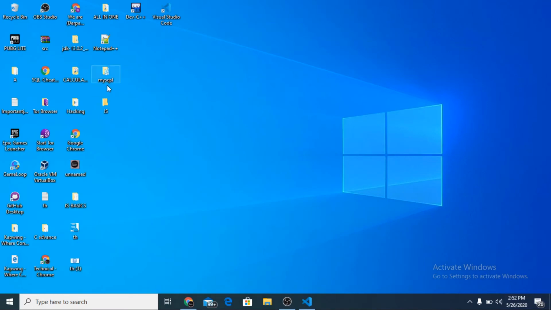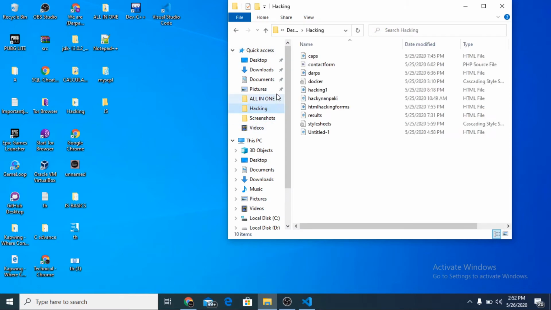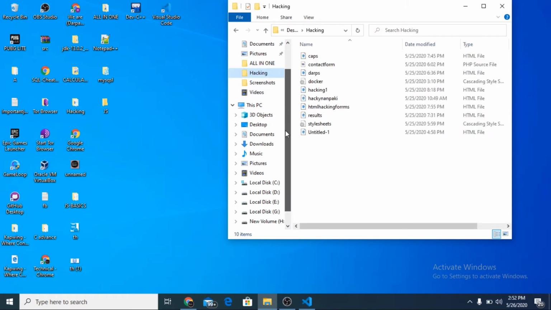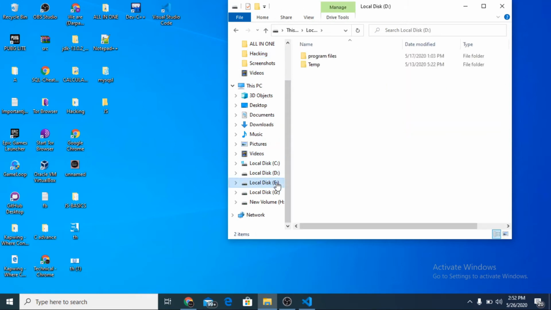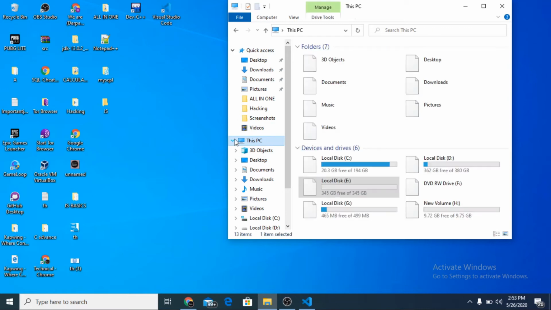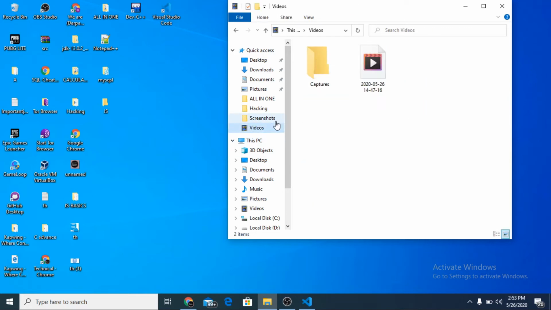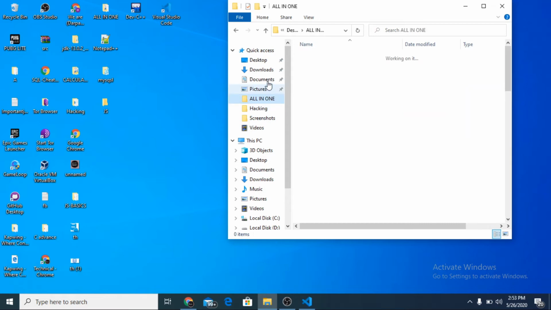So for this, let's go to the JS folder. Okay, so we can see here hacking file. Scroll down, then we can see features, videos, recordings, different types of recordings are available here. And we can go to This PC, videos, screenshots, hacking, all-in-one, pictures, documents, downloads, desktop.